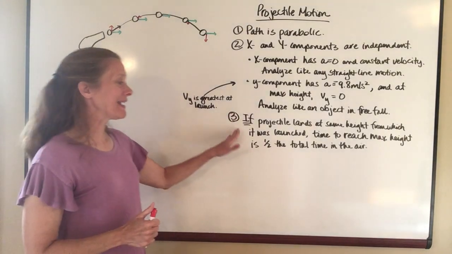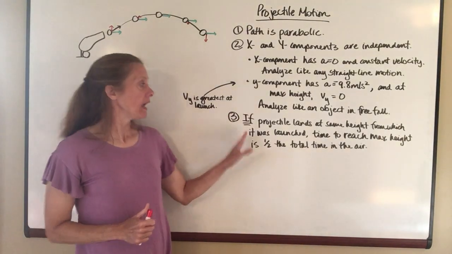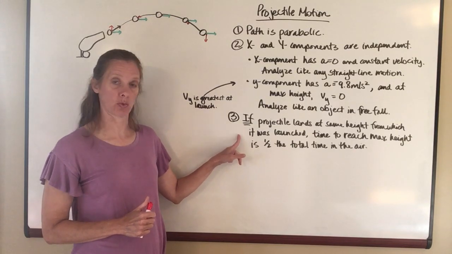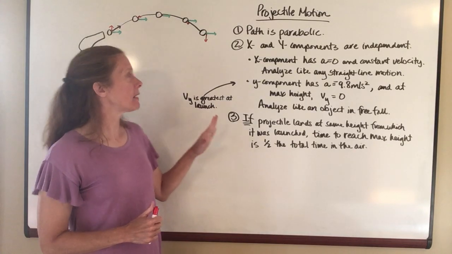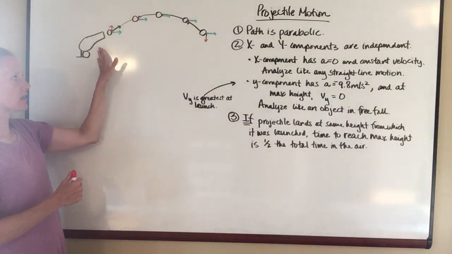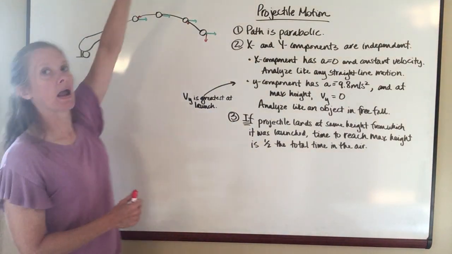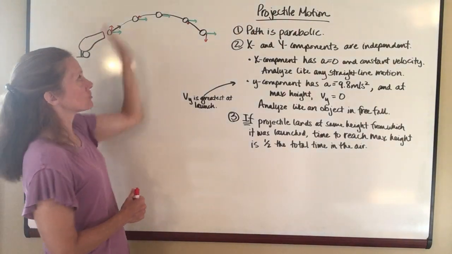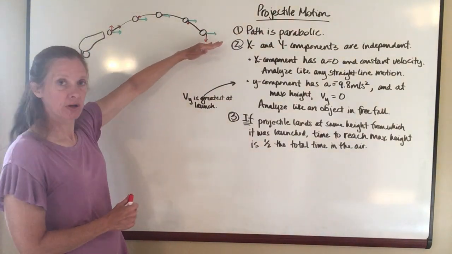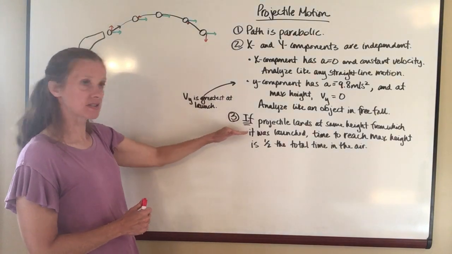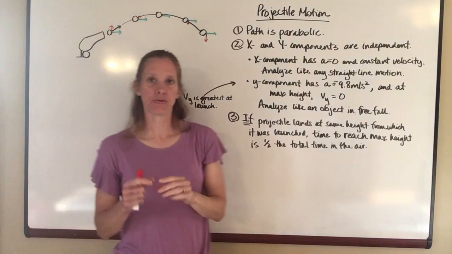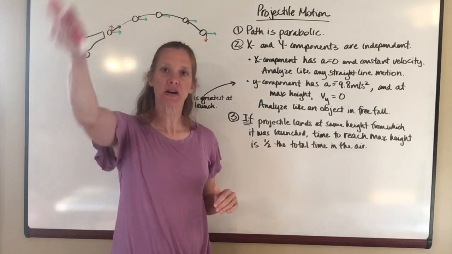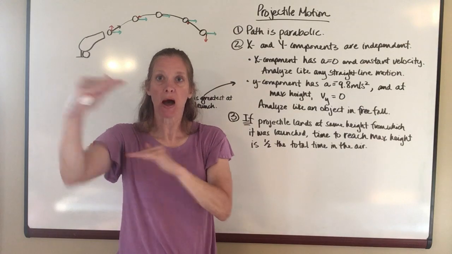Now, if, and this is a big if, the projectile lands at the same height from which it was launched, so what that means is that if this is sitting on the ground and it gets launched way up in the air, whiteboard's not high enough for that, so it gets launched way up in the air and it lands basically pretty much on the ground, then this statement will apply, okay? If you take the rubber band and you launch it from about where your face is and you hit your friend in the head, approximately the same height, okay?